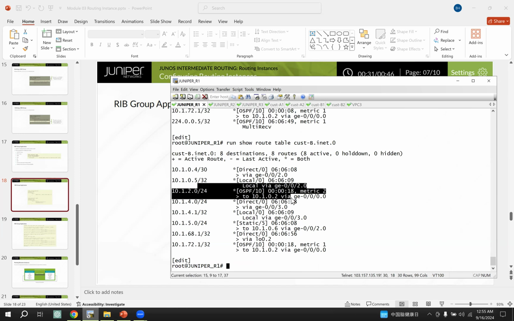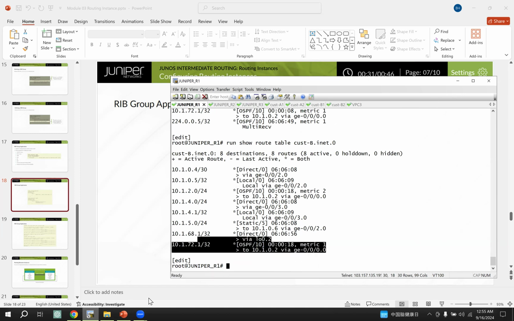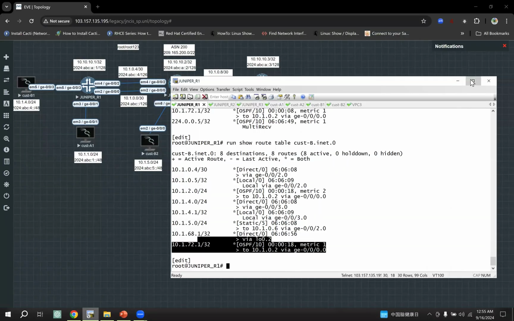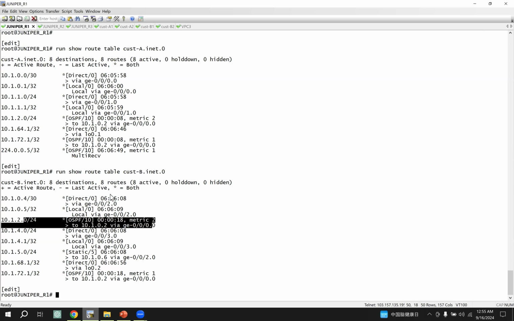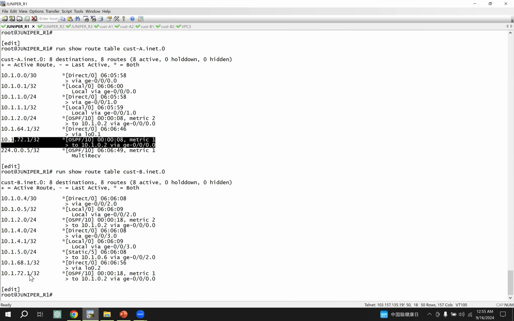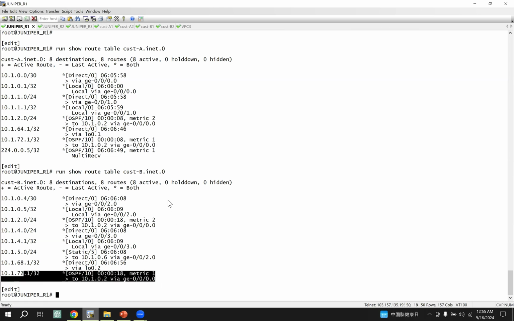See here, the OSPF route is coming here. 2.0/24, yes, this is coming here. 72.1/32, yes, this route is coming here. Okay, understand? Yes, sir, got it.